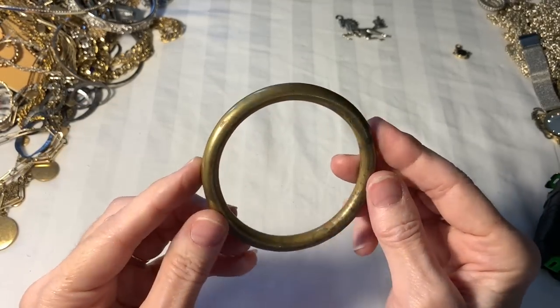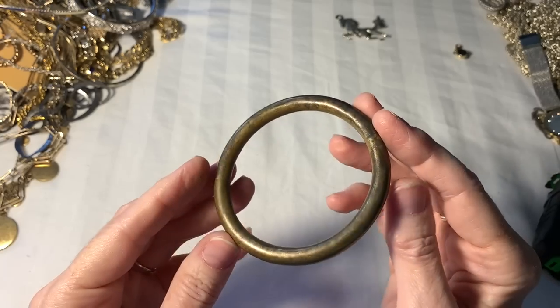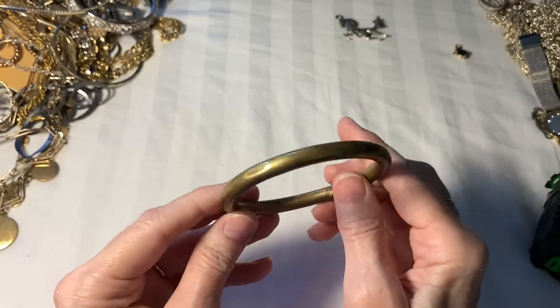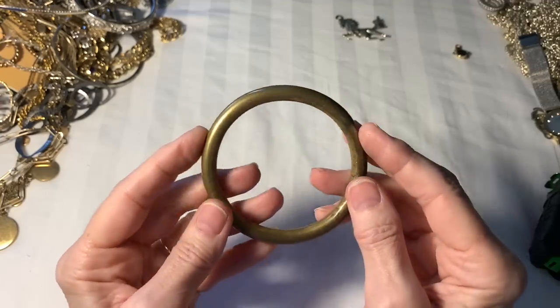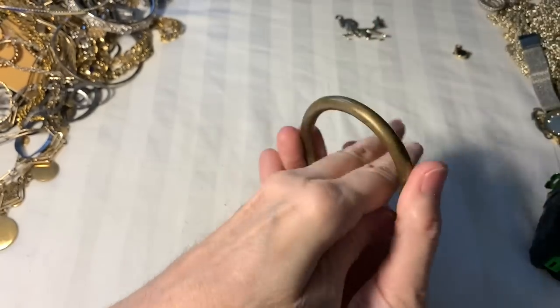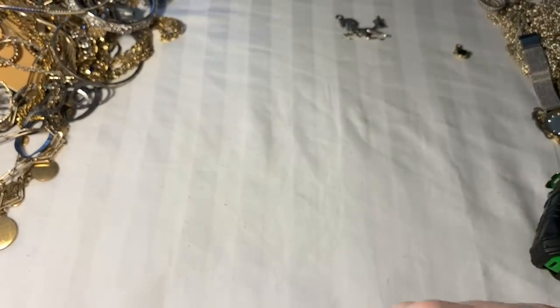A brass bracelet, or maybe it wasn't a bracelet. Not sure, but I can think of a lot of things that could be adhered to that to make it a gorgeous bracelet. It does seem about the size a bracelet would be. So, in our craft pile.